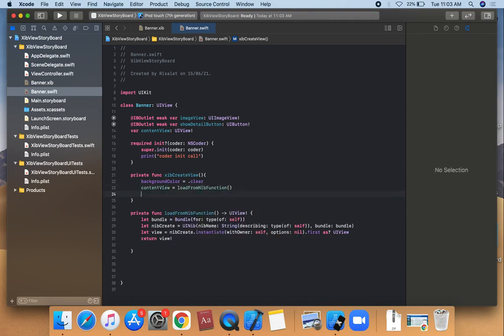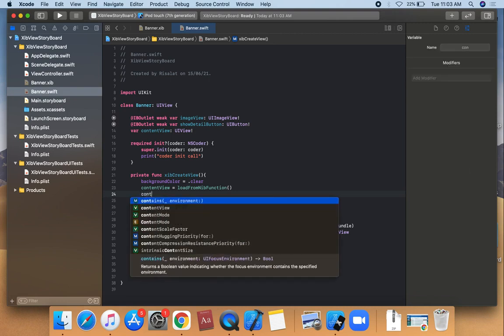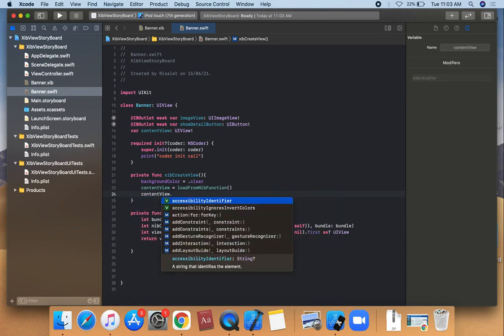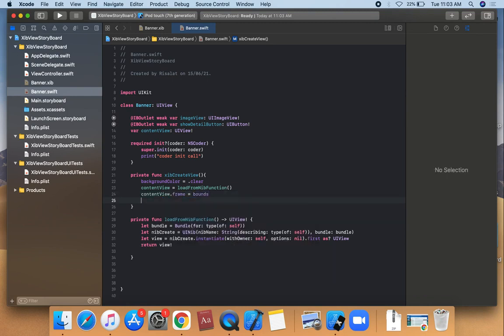We can achieve this view, and we can use screen bounds. So content view, we're gonna apply this screen bounds: content view dot frame is equal to bounds. Frame is bounds.